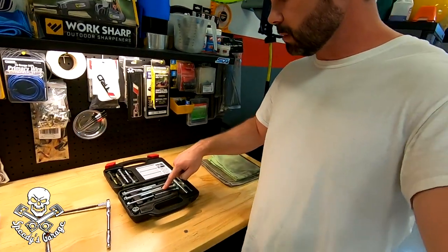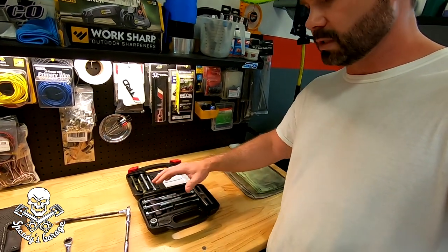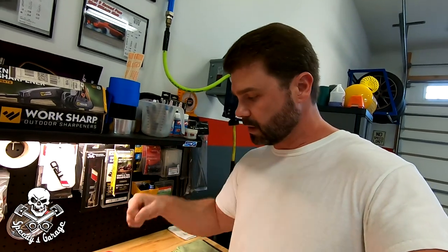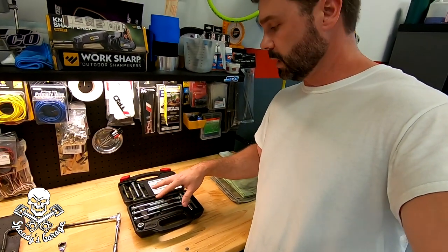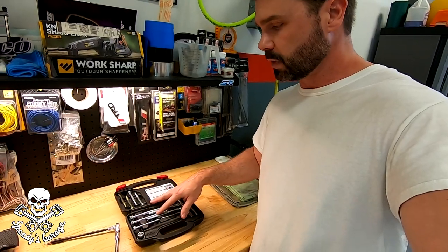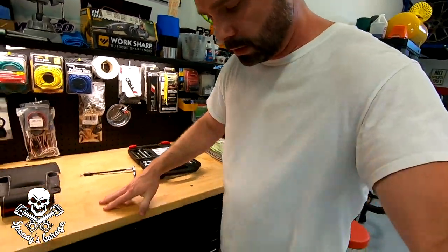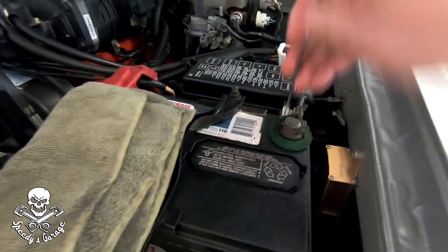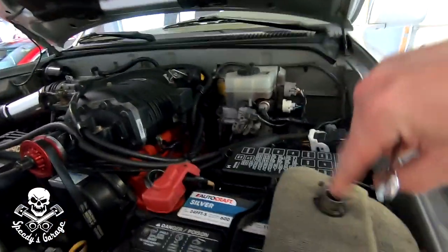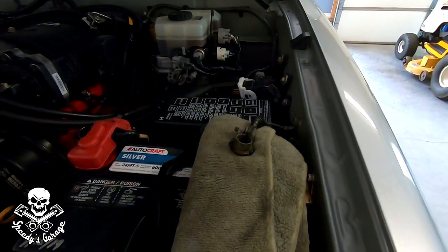The puller I talked about before, I'll show you how to set this up in a minute. You can sometimes just grab the steering wheel and yank it off, but I don't have to fool with that. You can rent these for free basically at the local auto part stores. So that's what I did. And then a 10 millimeter, I'm gonna have to disconnect the battery because of the airbag. So I'll go over there and get started. I like to put a rag over the post just so I know it doesn't connect back up by accident.